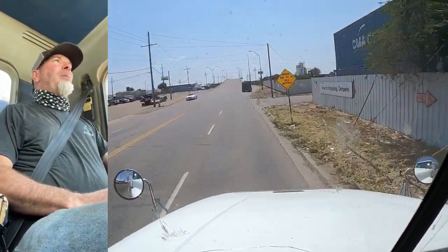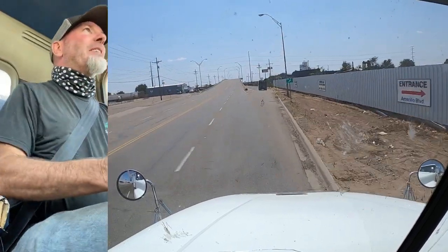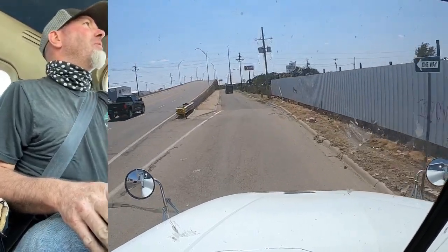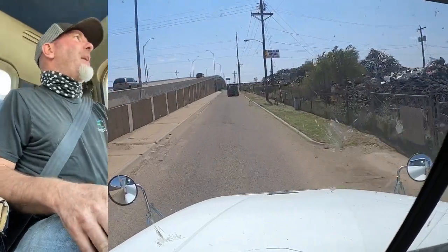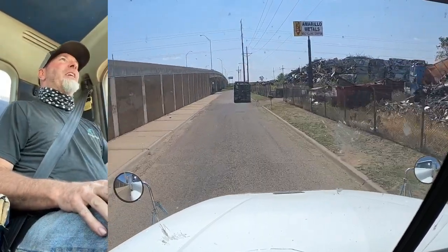Look right here on my left, there's a great building back off in there. A guy by the name of Gus is the one that does all the painting and body work on our trucks. If we ever hit a deer or whatever, he does a damn good job. It's Star Truck and Body Repair. The guy in there, his name is Gus.